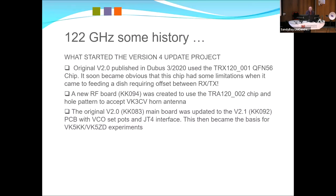The original main board was updated to 2.1 with the VCO pots as per Ian's modification, and a JT4 interface. The reason for JT4 is that Ian's software simply looks at the tones and counts, and a four-tone system works very simply. If you tried to do it with 65, you'd need more software. The advantage of 65 is probably not something we need to worry about here. So JT4 is a very simple implementation. So it's CW, digital, or FM.